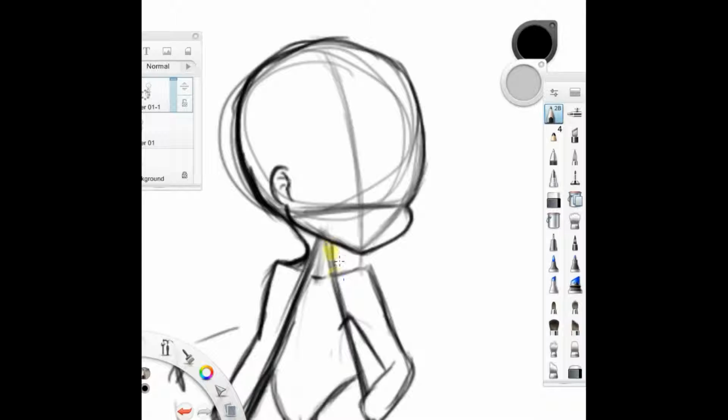And you do the same on the other side, but for this one you could draw a straight line, which I'm not very in favor of. Just quickly draw in a little neck and then have it scoop out to where the shoulder is. Isn't that cute?